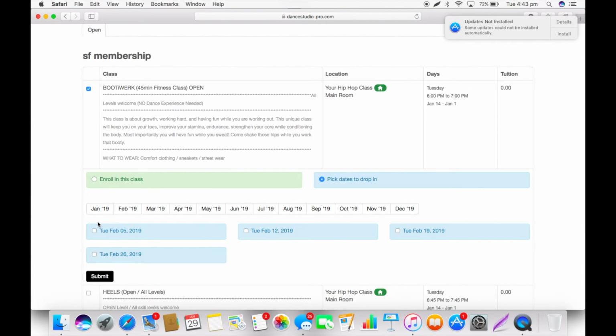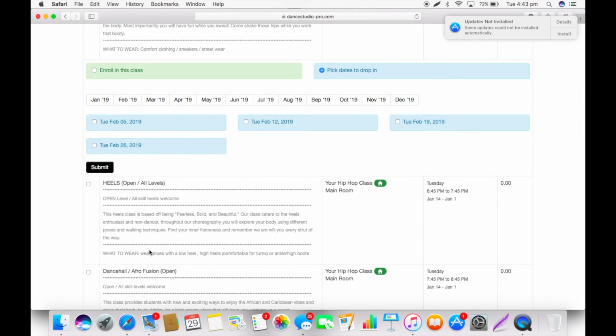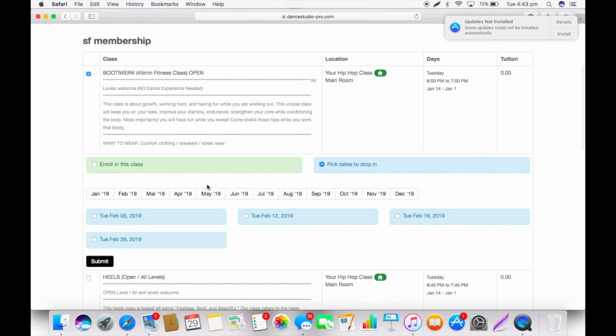And once you do that and press submit, it will send you to your payment area, where you can pay via PayPal or via your card, and you can book your class straight away and just enjoy the class then. This blue tab is only for anyone looking to do a casual drop-in class and pay online straight away for the class. The green tab is to enroll into this class. And when we mean enroll, this is when you're joining up your child as a membership, as a single student membership, or as a family membership.